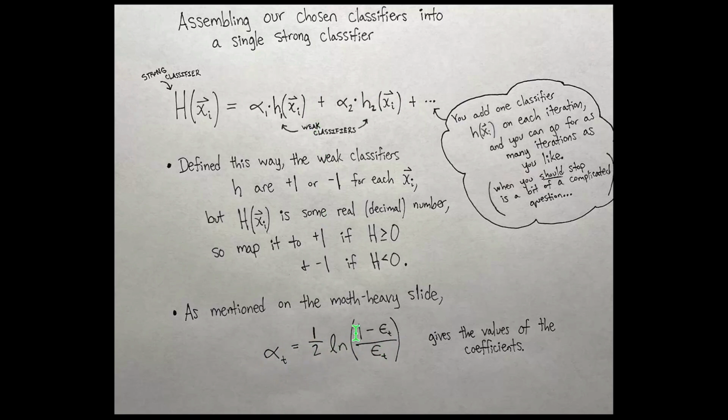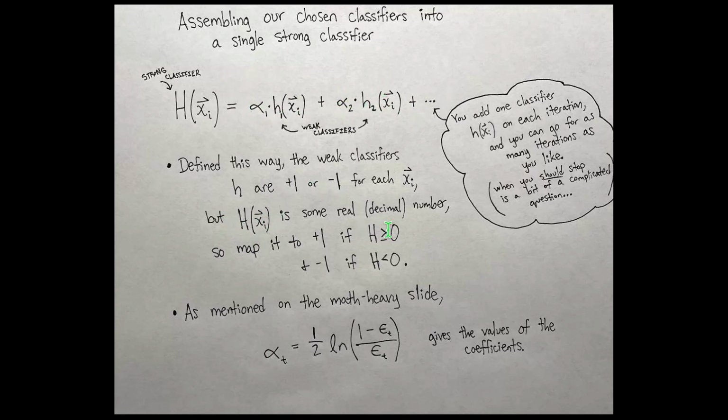It's 1/2 the natural log of (1 minus the error score) over the error score from that classifier in that round. So whatever its error score was, that was the minimal error score for that round, is the epsilon that occurs right here in this alpha. And the way I've arranged this is each of these weak classifiers is going to output a positive or negative 1. Well, this big H, the way I've written it, is not going to output just positive or negative 1. It's going to be some combination of positive and negative 1s times some real numbers here, these alphas. So it's going to be just some real number.